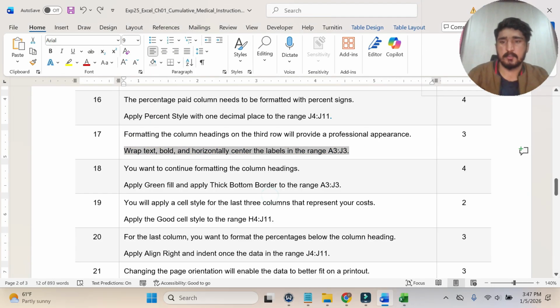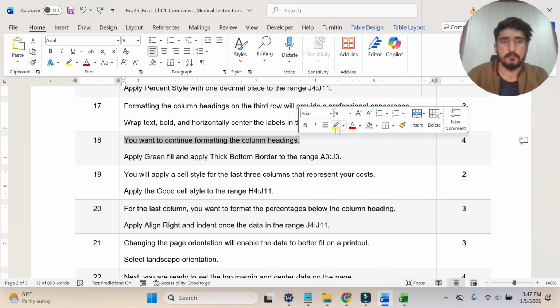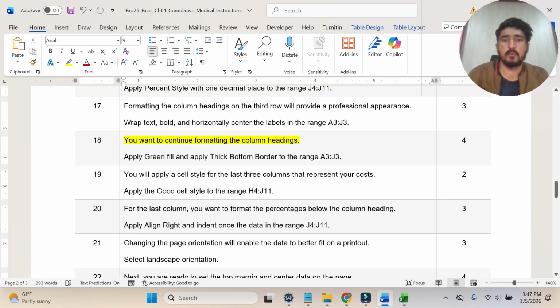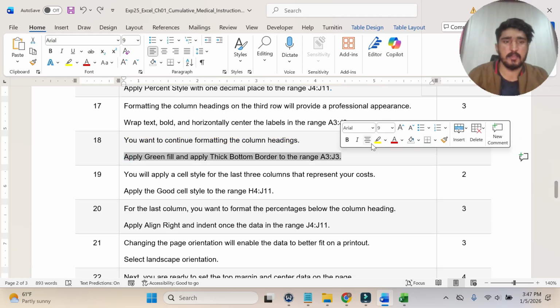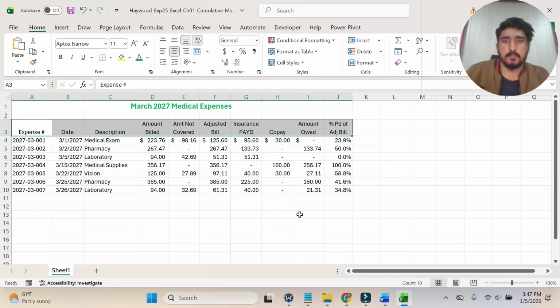Now step number 18. Step number 18 is you want to continue formatting the column heading. Apply green fill and apply thick bottom border to the range A3 up to J3. So this range is already selected, A3 up to J3.